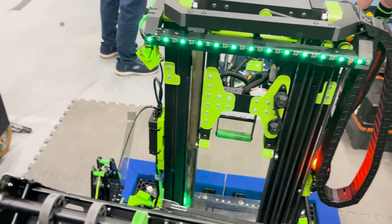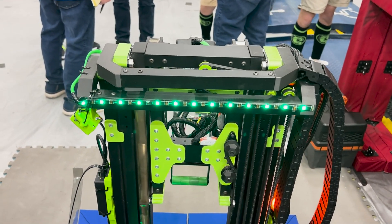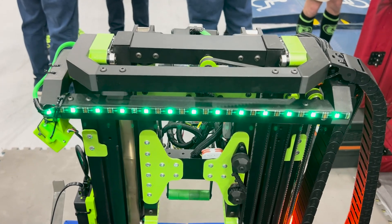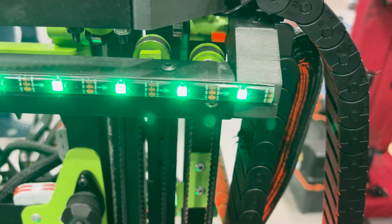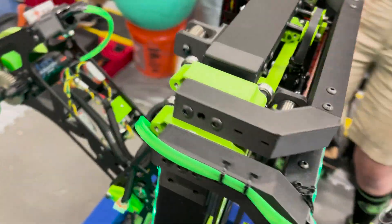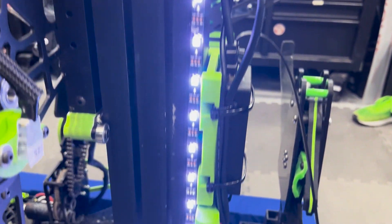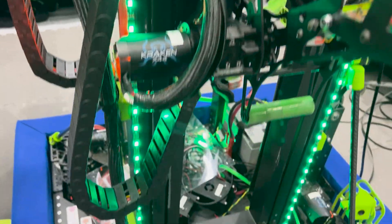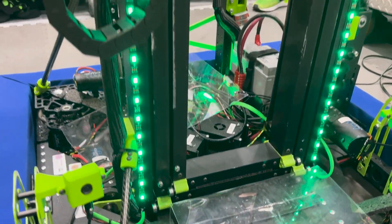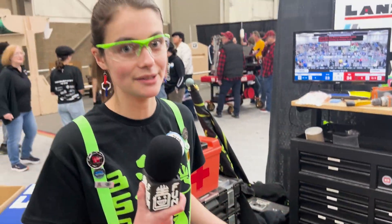Now talk about the lights on this robot — this is a very innovative use of LEDs. A lot of the lights are just to indicate to our driver and operator what they're doing. If they're auto-aligning, these will flash blue, telling them they're doing something autonomously. If they are intaking, it'll flash the color they're intaking — white for coral, blue for algae. If we have errors, like a camera disconnected or we're e-stopped, these will turn red. That'll tell us, hey, maybe don't use your auto-align or you can't use the robot at all. That's helpful for when we do get e-stopped before turning the robot on.